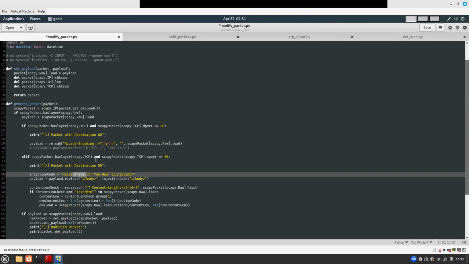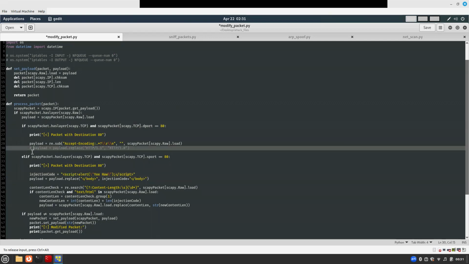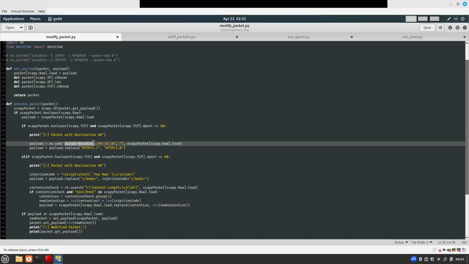I print out just some information to help me with debugging. And then, what would happen under standard network protocols is this packet. So we're basically making a regex call for the accept encoding portion of this packet, followed by anything. We don't care what it is. We just want to go until we hit this return and new line, because this is where things terminate, and we don't want to fill out the rest of this packet with nothing. But we're going to effectively fill the rest of this line with nothing.